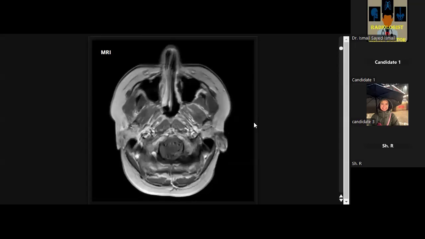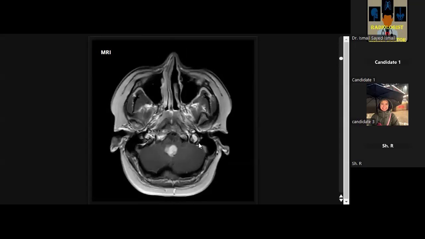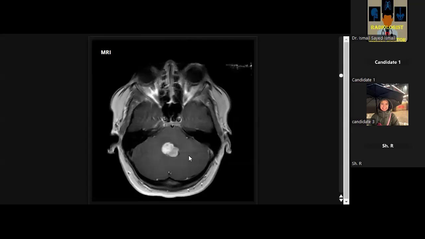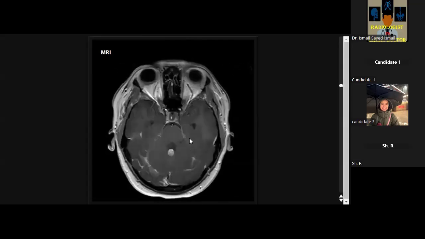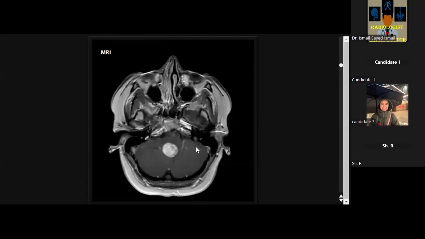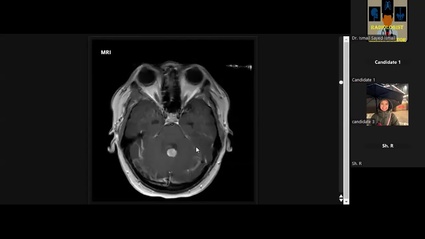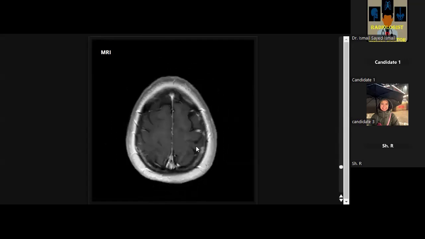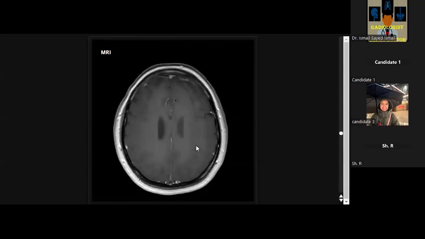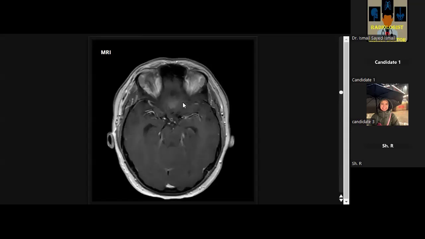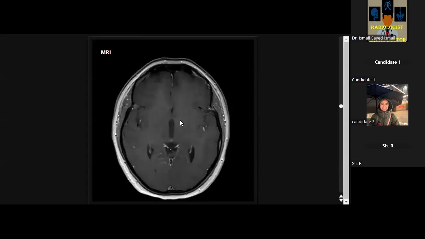I would like to go downward to check the extension of this lesion. I can see crowding of the foramen magnum, which is a tonsillar herniation. Going upward, I can see a prominent temporal horn of the lateral ventricles, so this indicates displacement of the fourth ventricle. This is ventricular dilatation, hydrocephalus, secondary to the mass. Again upward, I couldn't see any other similar lesion within the brain, no evidence of extra-axial hemorrhage, no evidence of other brain herniation.